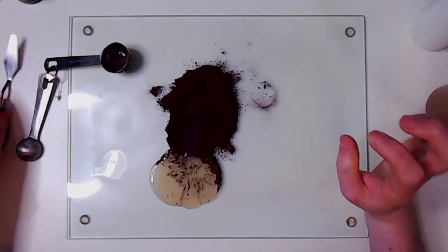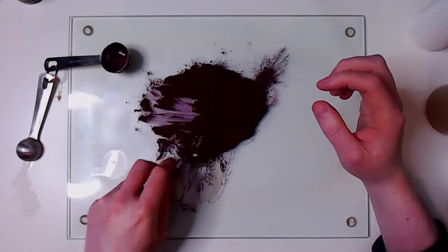I love handmade Green Earths as well. People like Green Earths from handmade paint companies. They're so good.